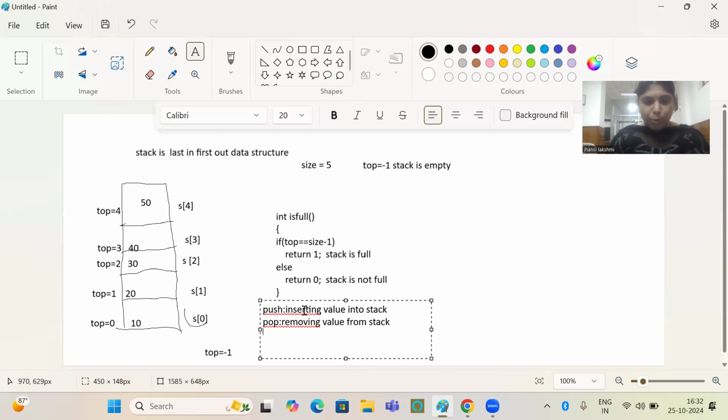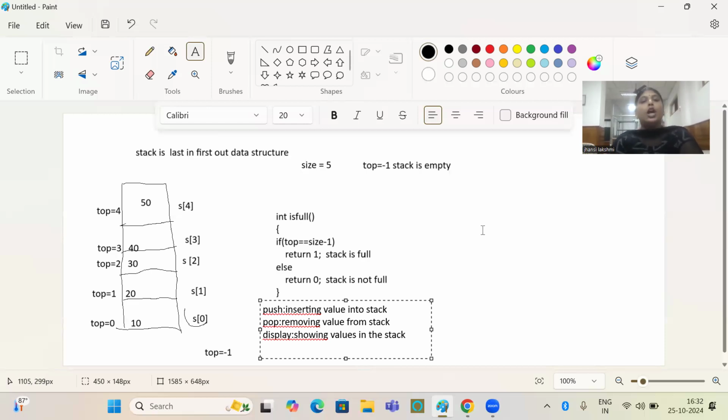There is one more operation called display, which means showing values in the stack. So let us start with push operation.